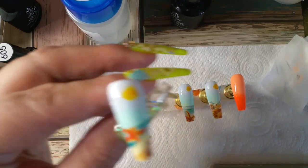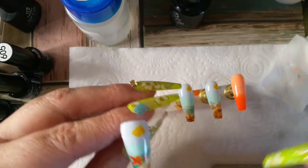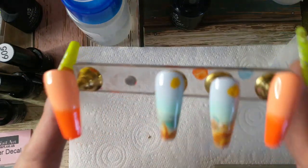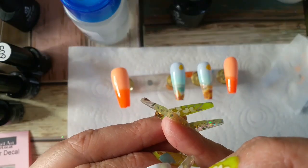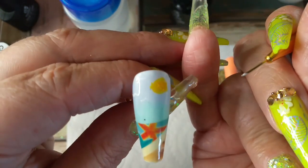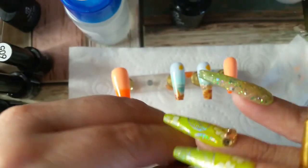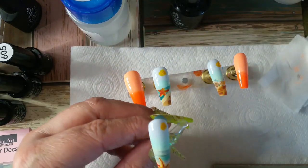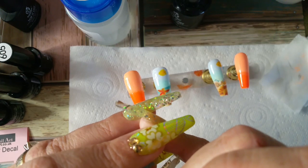Hey guys, off camera, I've decided to get some of my yellow acrylic paint, and I've literally put on the scene of the beach a yellow dot to represent the sun. I'm now coming in with some white builder gel, and I'm just doing some birds, like so. You probably can't see it. There you go. Please focus. I'm just going to do that on each of the three nails whilst I'm waiting for that acrylic paint to cure. It'll be 100% cured before I cap.